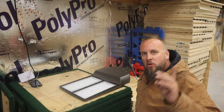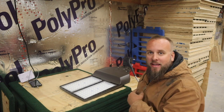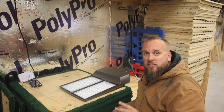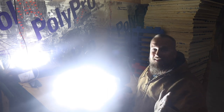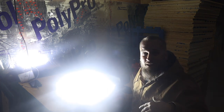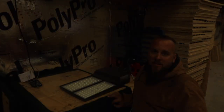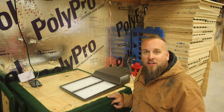Before putting this on the pole way up in the air, I wanted to make sure I'd made my electrical connections correctly and it was going to work. So we hooked the wire into a live circuit and turned it on. Wow — that's a lot of light! There are already 20 fixtures on in here and this is just blinding. So clearly it's going to work — we're ready to go put this on the pole.